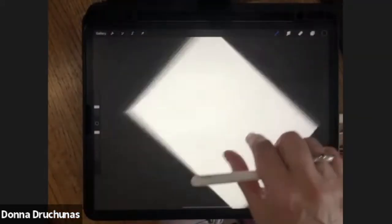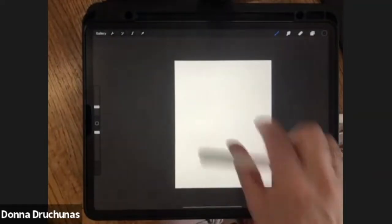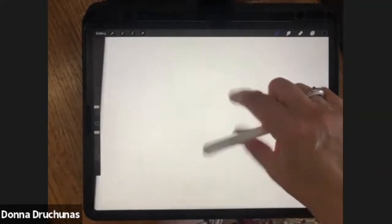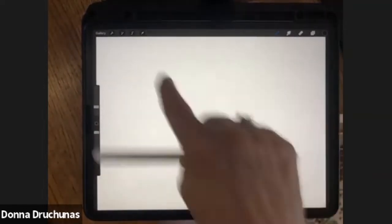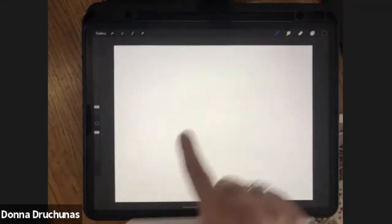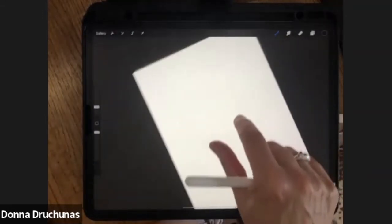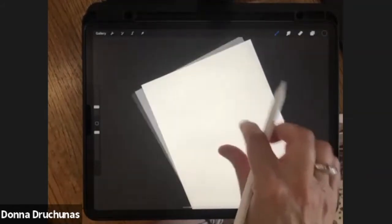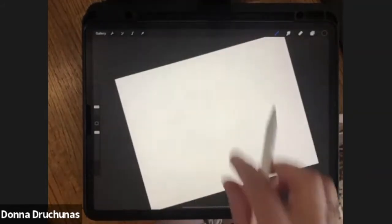So that opens up a document, and it opens it up full. I don't like that. I like mine to be a little smaller than the full screen so I can see the edges of it. And for my thumbnails, I usually turn my page so that it's portrait mode, but you can draw thumbnails however you want.